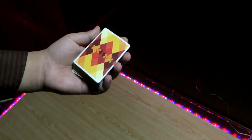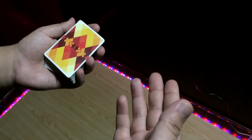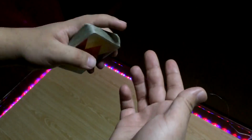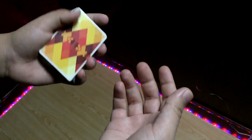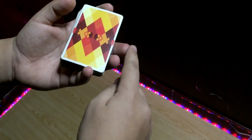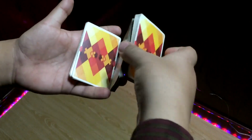Okay, start off by holding the deck in a dealer's grip, like so. And with your right hand, you're going to break the deck into a Z grip by placing your middle, ring and thumb, like so. And place your right thumb, your right middle, right at the center over here. And you're going to basically break the packet into a Z grip.